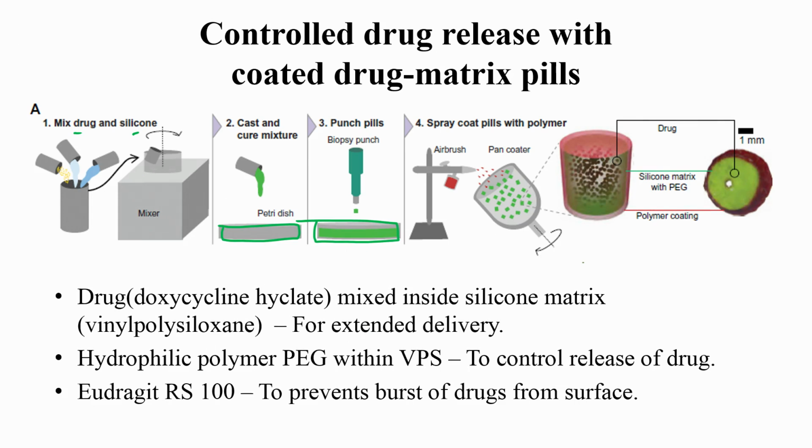You saw the several repeating units in that GRS system. You can punch these out into several of these drug pills, and once you have done that, you can spray coat them with various polymers that will act as a coating over the top of these drug silicone mixtures. So, this is how it is going to look.